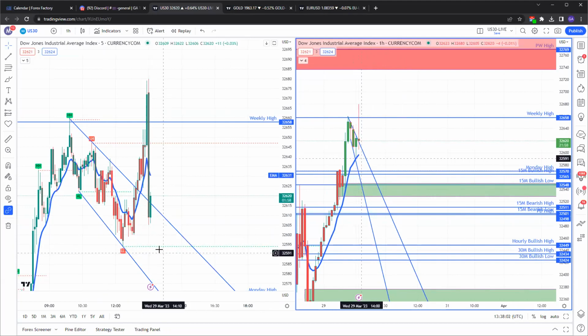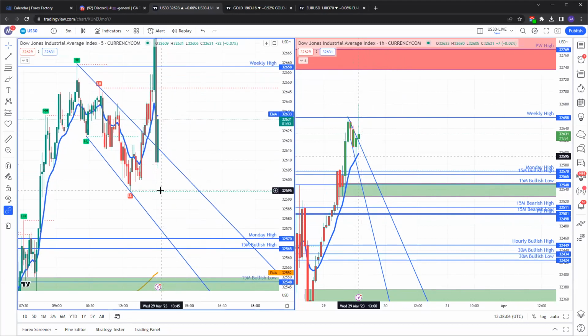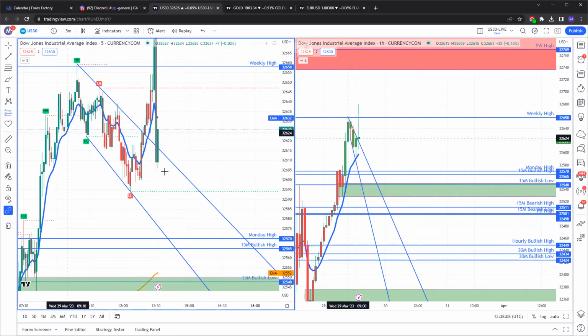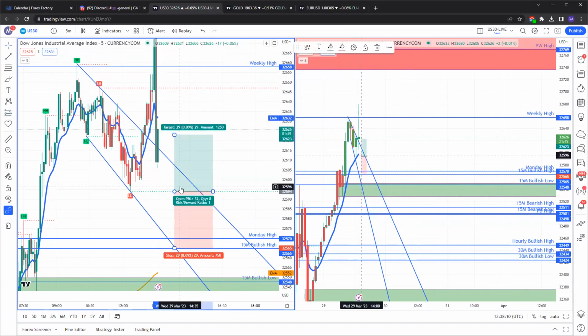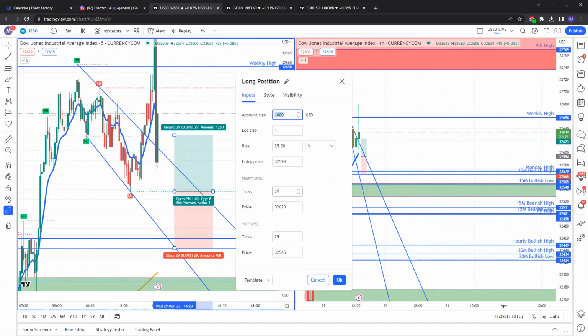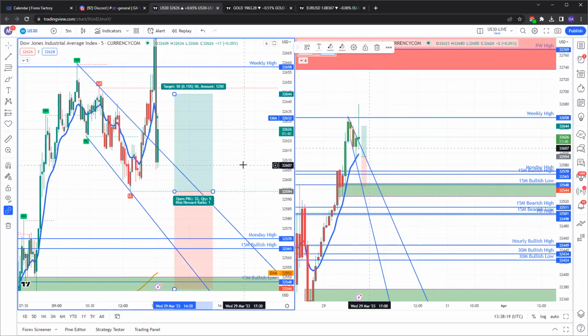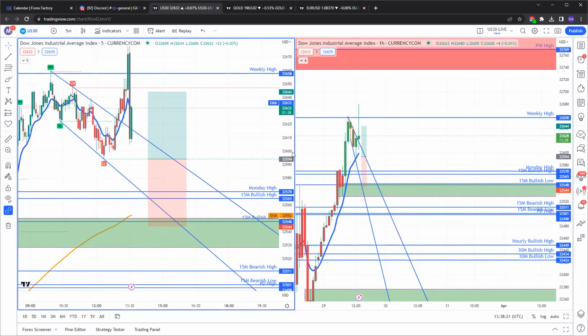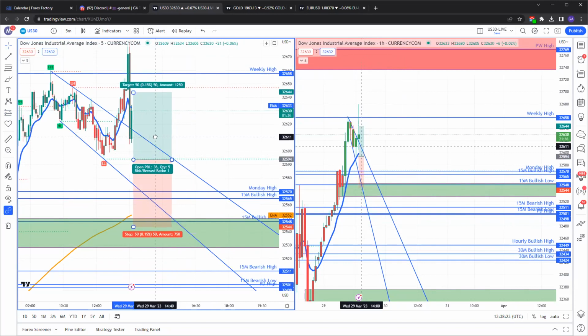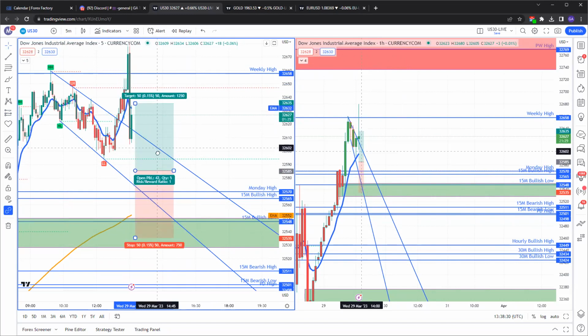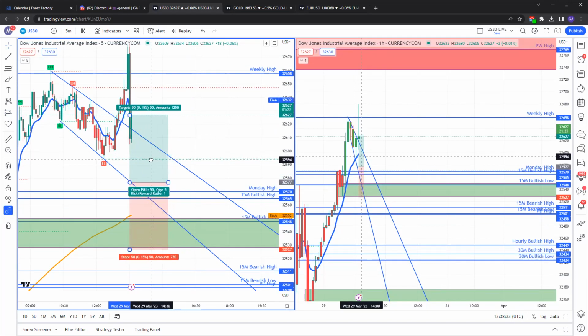So this will be the determiner. This retest right here might be a quick trade. I'll just leave that on for now because I definitely expect some rejection from this zone. If you enter this trade, make sure, let's see where the stop loss would be. Ideally the stop loss would be below the trend line. So this would be a trade if US 30 comes down here because it would retest the 9 EMA on the hourly. It would be a quick trade. The ideal entry would be a retest of this trend line.